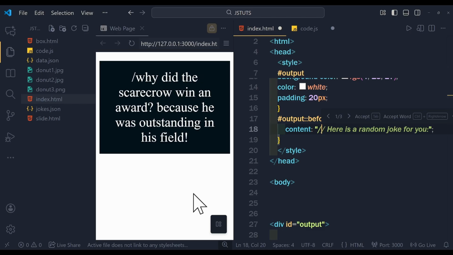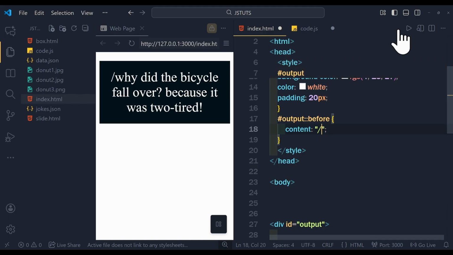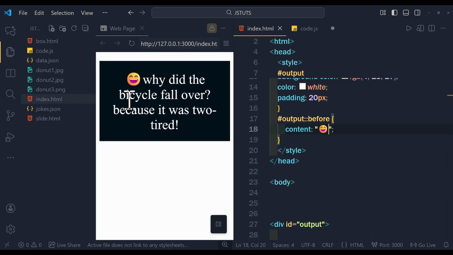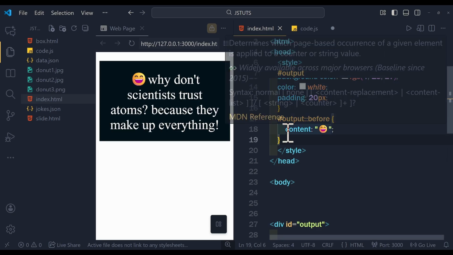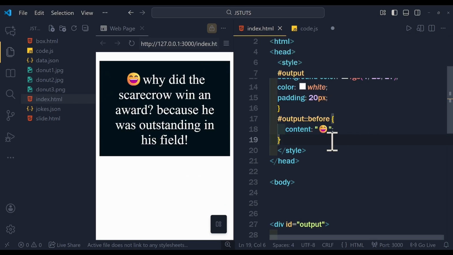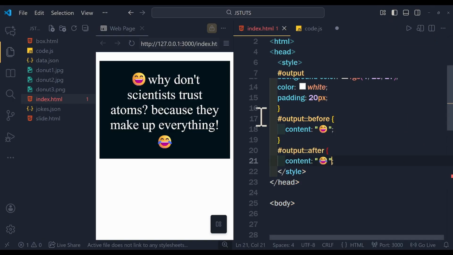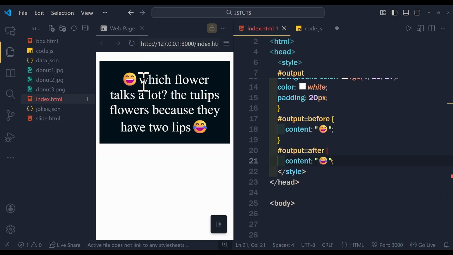So I have an emoji here, and I'm going to place it for the content. So you see, it's going to show that emoji there. And if you want to add this emoji after it as well, you can say hashtag output after, and as you notice, it's going to add an emoji before it and after it.